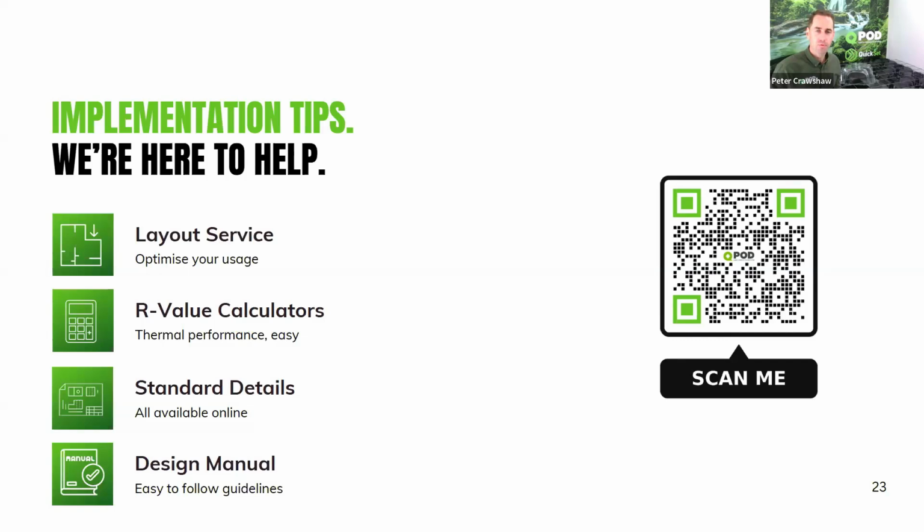R value calculators, so this is an important one, just measuring what R value this does produce. We've got them on the website as well. And then standard details, obviously they're all there for continuous and raft systems. And the design manual. If you're following that design manual within its design parameters, that's a CodeMark manual, you can also adopt the continuous system following that manual. That does have all the parameters of what ground it works on and multi-story buildings and what level of loads. And then outside of that, it goes to specific engineering design. So scan that code there, you can get all those resources you want.